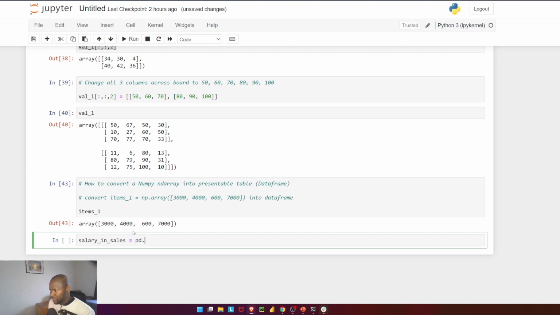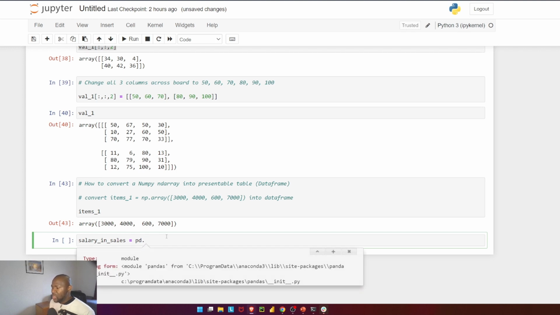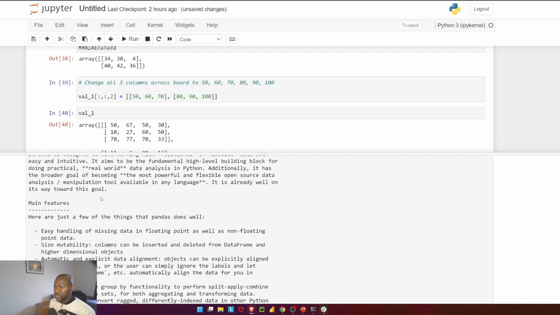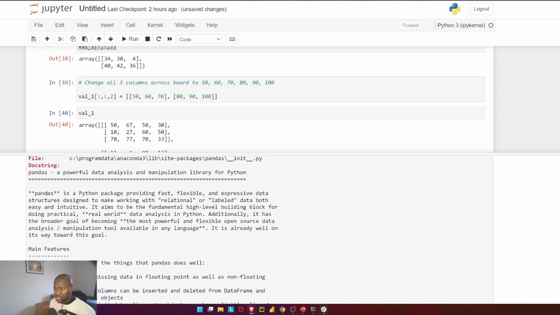So if I press my dot to check what functions or methods we can access inside pandas, it applies across all the other objects or instances of classes or libraries in Python on Jupyter Notebook. If you press dot and then Shift and Tab, you get to see how you can use these functions, or what this key gives access to. If I expand this, you will see the typical usage of pandas and what it does. This is the documentation of pandas.